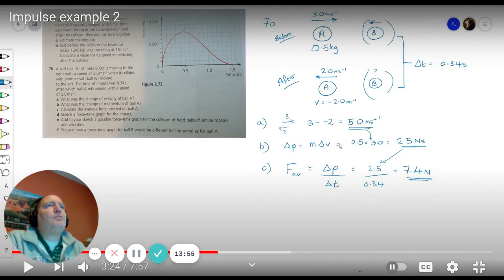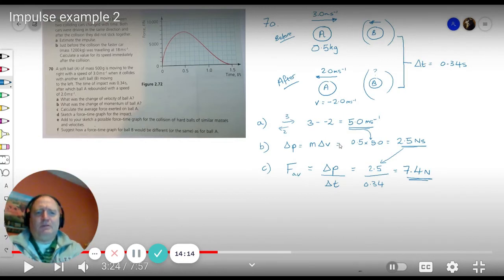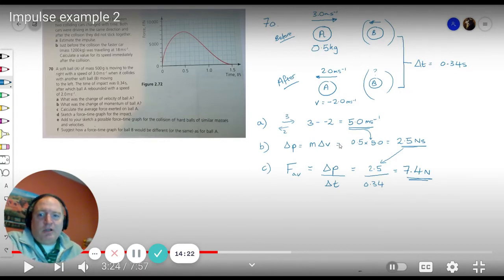So 7.4 newtons is what it would take to lift something less than a kilogram off the ground, right? Because if it's 1 kilogram, it would take you 10 newtons. Yeah. So I'm trying to think of something around me that's less than a kilogram. Well, my phone's too light. Keyboard's too light. My whole laptop is a little heavy, right? So that amount of force over 0.34 seconds doesn't seem like it would damage a ball. So I don't think we're going to get much inelasticity going on here.